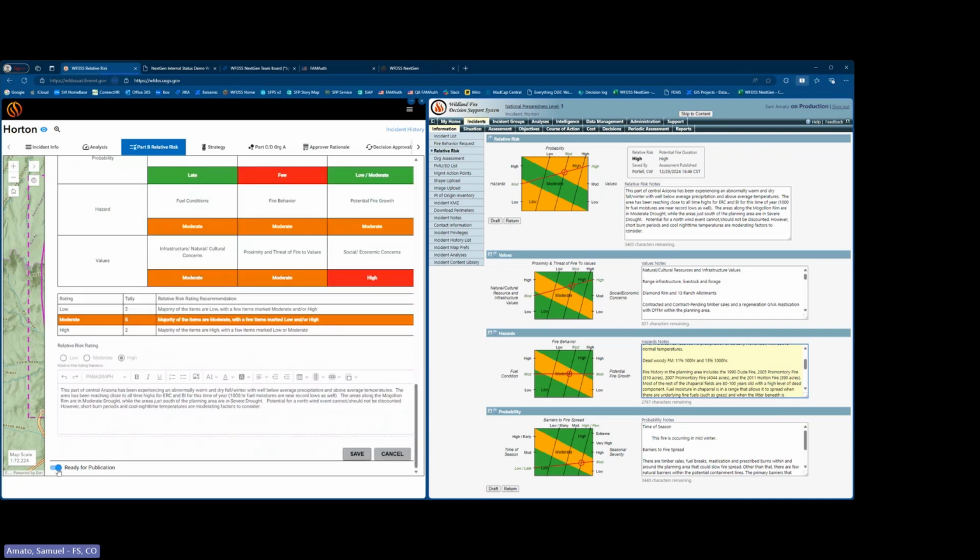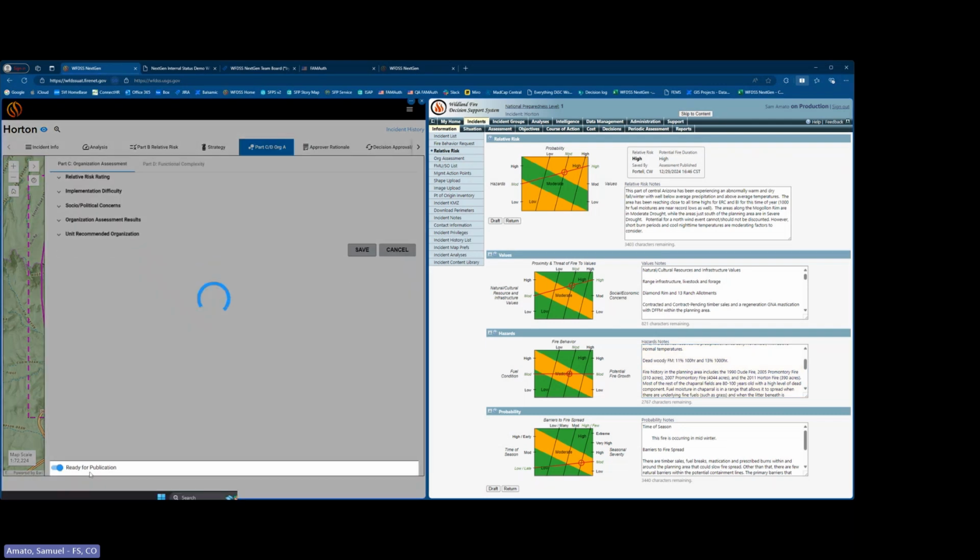When you're done doing a relative risk, you mark this as ready for publication in NextGen. If you want to move on to an org assessment in Classic, you have to publish the relative risk. So that is one difference. Your relative risk will not be published on its own in NextGen. It's published as part of a decision. We're going to allow users to download a draft decision, which will spit out a PMS 236 for them if they want that on its own.